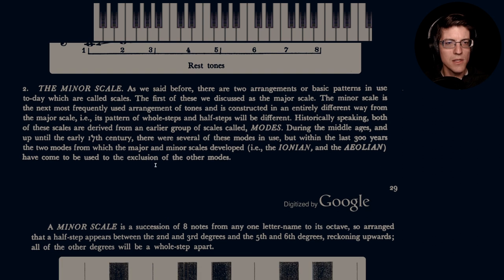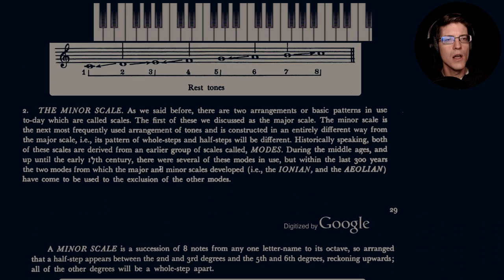And I don't think this textbook is going to really cover it, but along with the modes, we also have a lot of other scales available to us, especially in the more modern era, where a lot of international music has become in vogue. So we have our Persian scale, our Arabic scale, I believe it's called, but there are like three or four others that are in use today, and you can actually hear them in action.